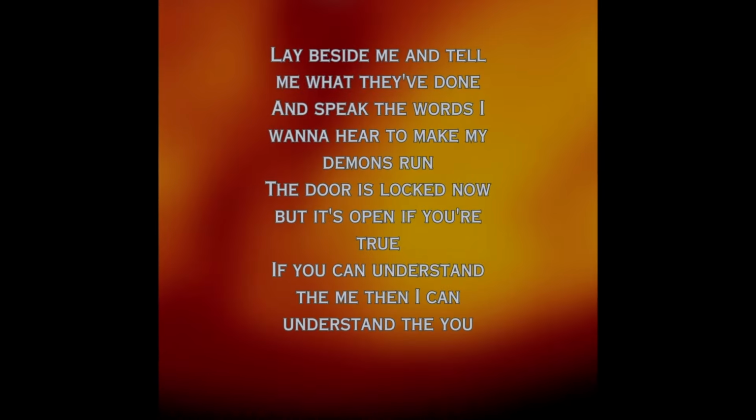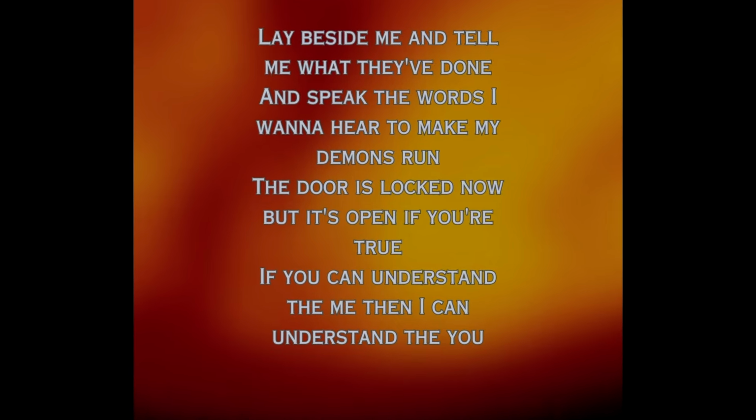You can definitely tell that James was influenced vocal-wise by a lot of the grunge singers of this era in music. Although he never goes full Jarl, he does use a more nasally approach as compared to the throaty Black Album. We'll get to the lyrics at the end here, but I like the little callback to 1. Quote, "If you can understand the me, then I can understand the you." End quote. This here is pretty much an explicit reference to the quote, "You label me, I'll label you," end quote line, which is a nice little touch.